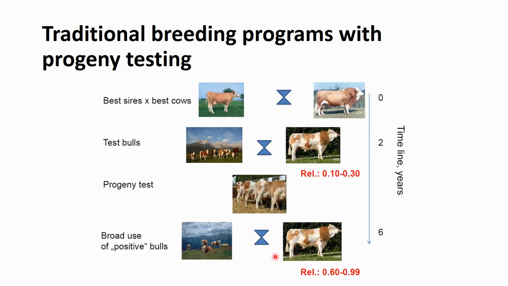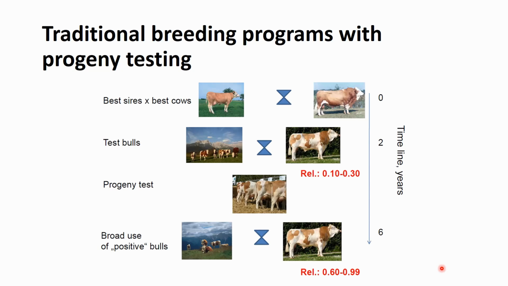A bit of explanation to these numbers here. So these stand for reliability. So this is the reliability of the breeding values that are computed. This system, as I mentioned, is a traditional system, and it's proven to be working extremely well. As I mentioned, it is being used for decades, and throughout this time, it has proven to increase the production levels of livestock populations by a great amount.